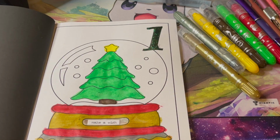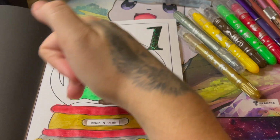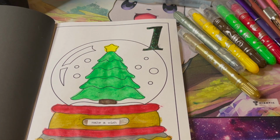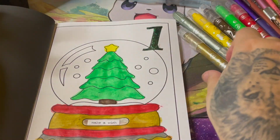The snowdrops, I'll do that eventually, and then I think I'm gonna do right here some glossy accents just on the shiny side. I'm feeling like a blue background. I don't know if it's gonna be a good choice, but I feel like it is, so let's just see. I'm gonna put these ones back so we don't lose them, because pretty sure that's how I lost my Prismacolors.